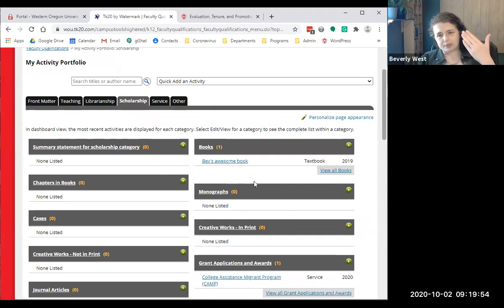So when you finish putting all your stuff in, you're going to email me and say, done. And then I'm going to lock you out, essentially, from being able to do this. And that allows for the committee to review your items, send it to the dean, and the dean reviews your items, and on it goes, without having any changes in the meantime.